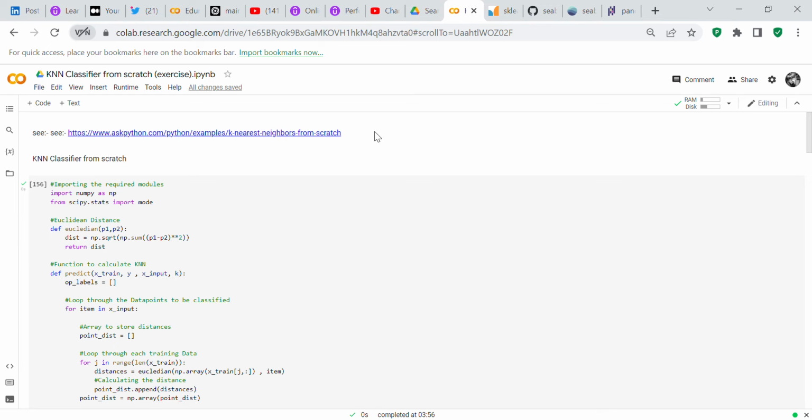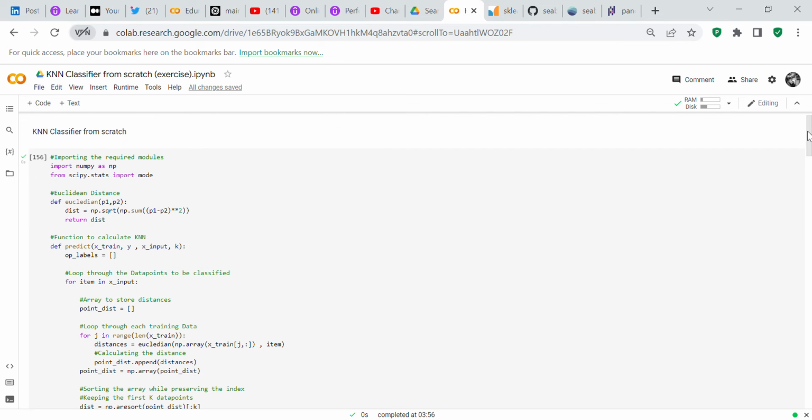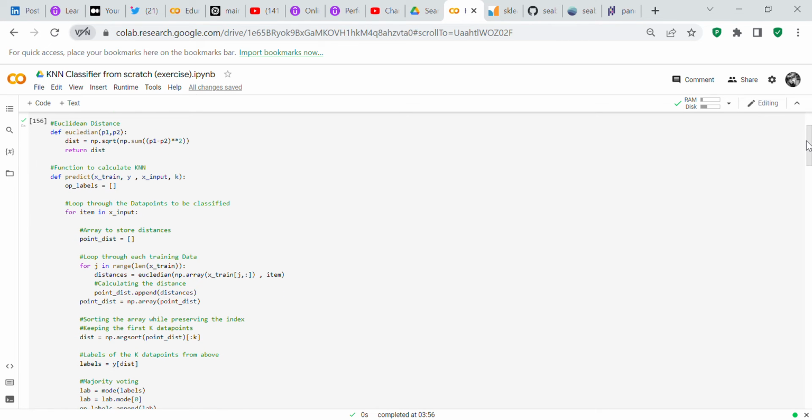So after we created the program, we're going to import our libraries. We import NumPy, which is a numerical library, and SciPy, which is a scientific library. And then we create the function called Euclidean. The Euclidean is going to be determining who the neighbors are. There are other functions that you can use as well, such as the Manhattan, but they've used the Euclidean in this example.